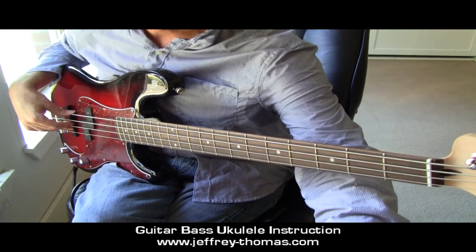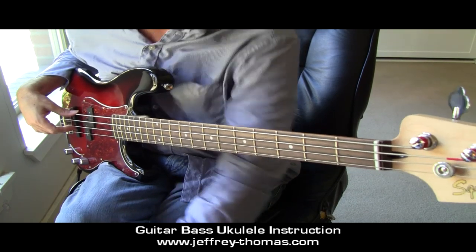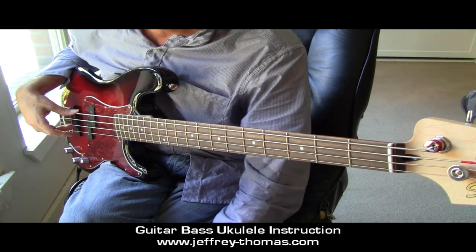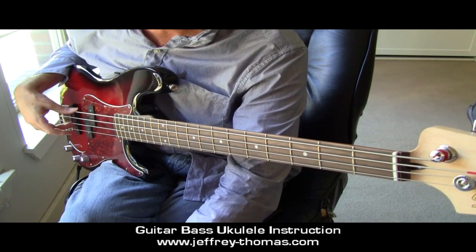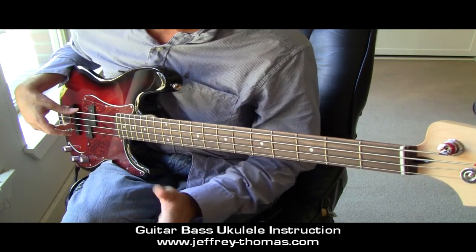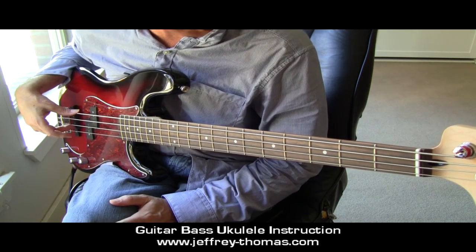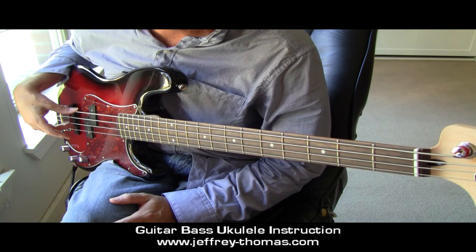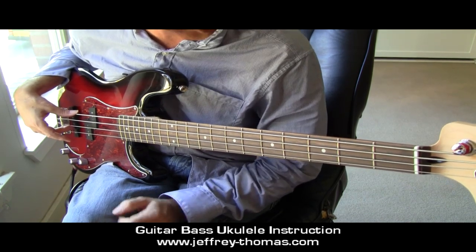Okay, so all the little dashes and squiggles you see on my notation, they all mean stuff. So please don't look at this and be like, well, it's not like what I saw on so-and-so's site. I won't mention any names. Anyway, not trying to be negative, I'm just trying to point out that even though this is tablature, there's rhythmic values involved, and especially on a tune like this, if you are not counting, there could be some problems. Or understanding how to count, so I'm here to help.